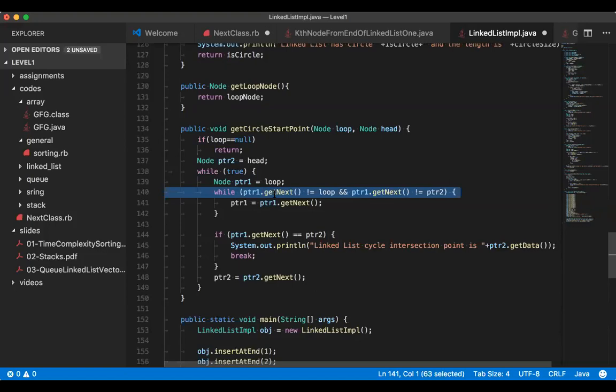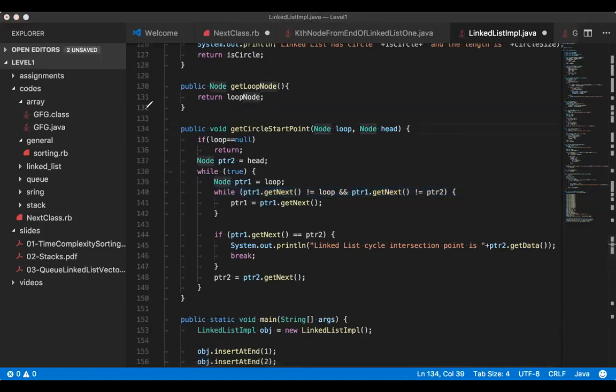I do not get this. Let me draw something for you first. So what we want to do is, there are 3 cases. One is you have a long straight part and a very small loop part. The other case is you have a very small straight part and a very big loop part. And we have a third case, a decent straight part and a decent circular part.